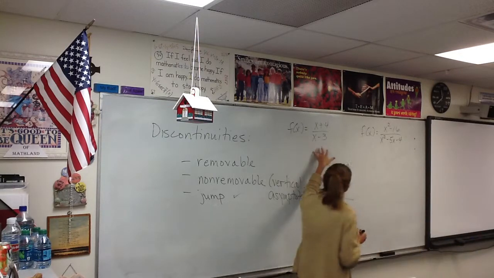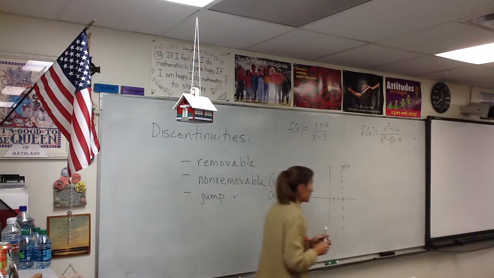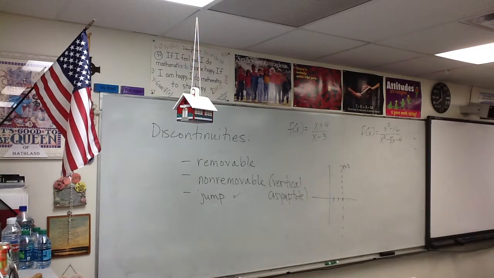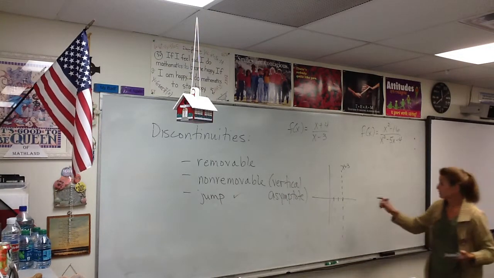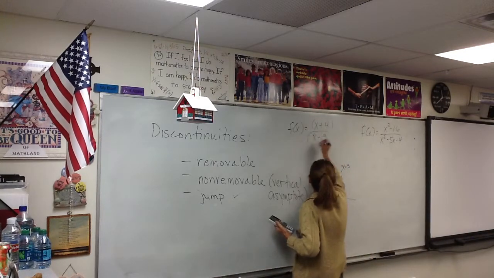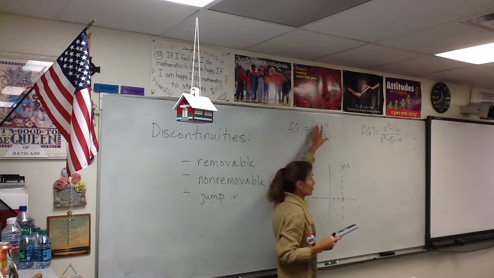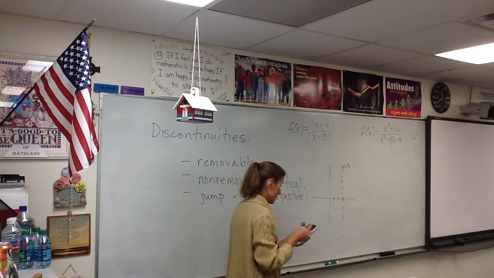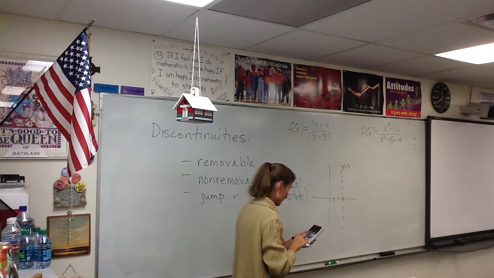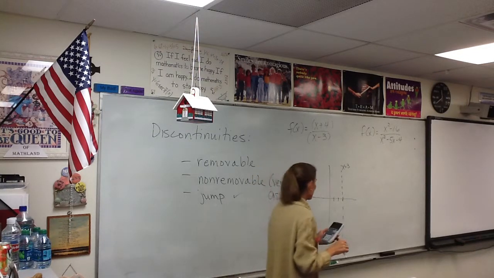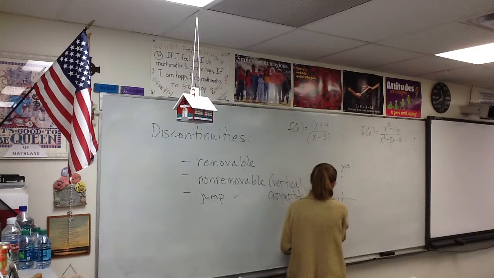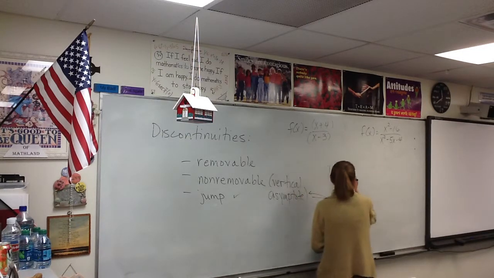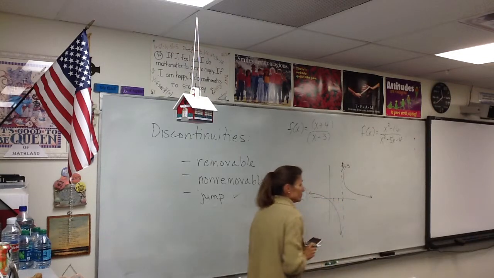When you graph this function on your calculator, and those of you that have a calculator, I'm going to ask you to do that if you can right now. If you type that in, you will see that asymptote. Now, when you type it in, make sure you put your numerator and denominator both in parentheses. It won't work if you don't. I mean, you'll graph something, but it'll be the wrong thing. I just have a standard window. I don't know how yours is set from yesterday yet, but this is the picture I see on my calculator.